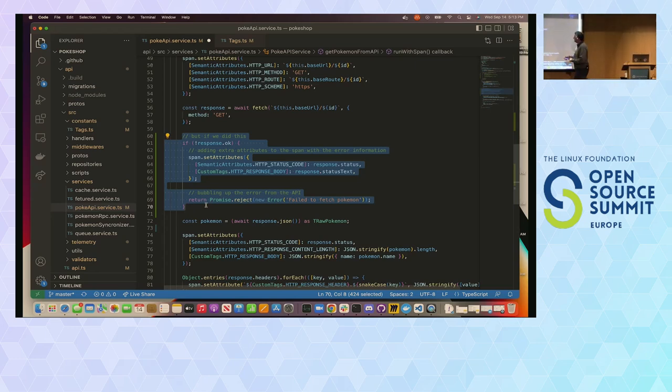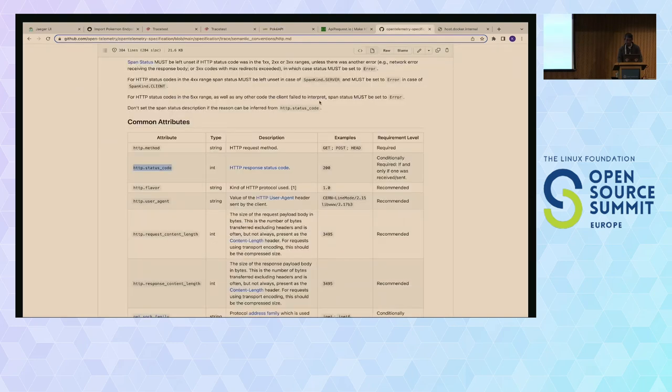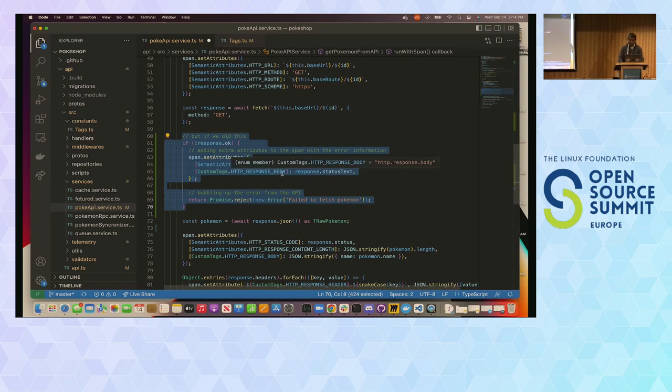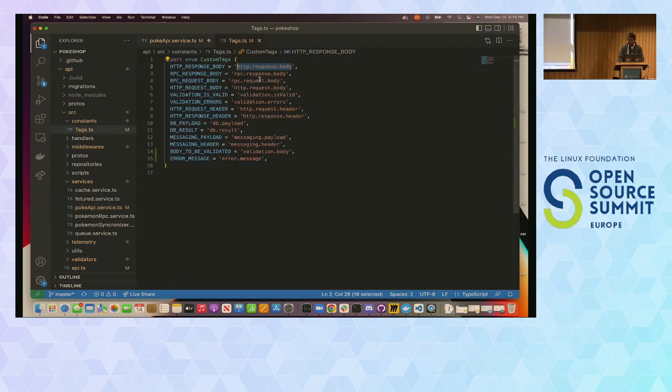So we're going to add in, if the response coming back was not okay, we're going to put some more information into our OpenTelemetry trace. We're going to put the response status and the response text. And we picked the fields that we're going to put them in. With the response status, OpenTelemetry has a concept called semantic attributes, which are documented on the OpenTelemetry site. So there are standard strings to use to identify certain attributes. So we're using the standard string for HTTP status code. There's not one for the response body. So we've added one into the system that HTTP response body is what we chose.